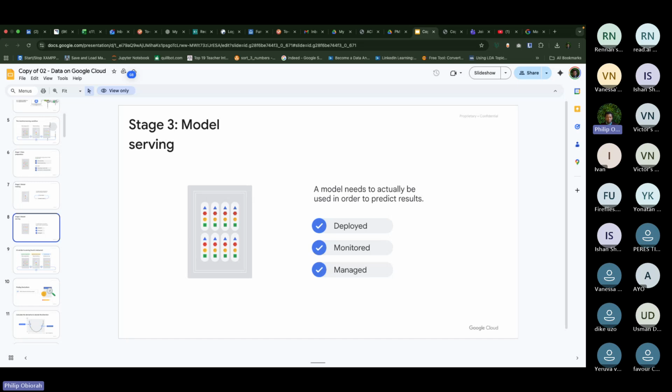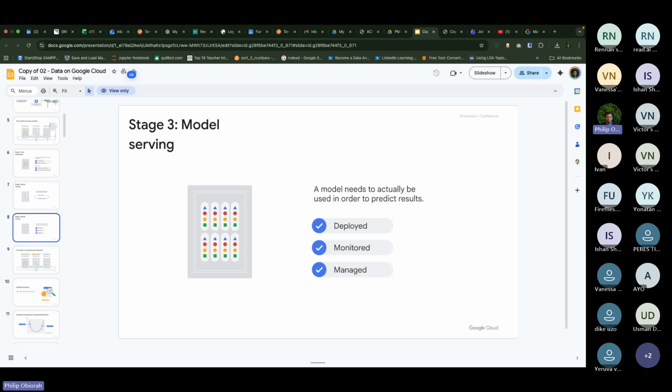And then when we're looking at how we monitor this model, what are we monitoring it for? We are monitoring performance. We are also monitoring model drift. We're checking the latency, the time at which you send a request and the time the request comes back. So these are what we are checking when we're serving the model.